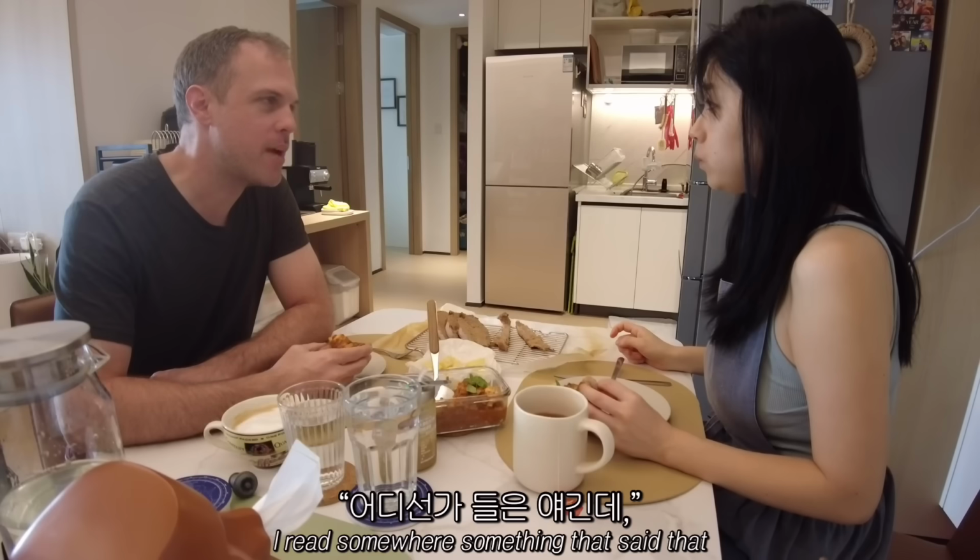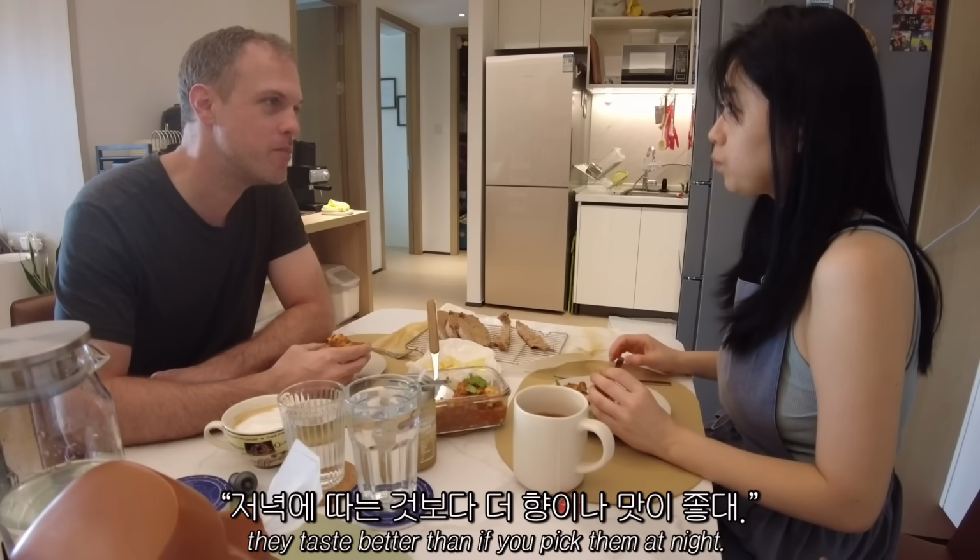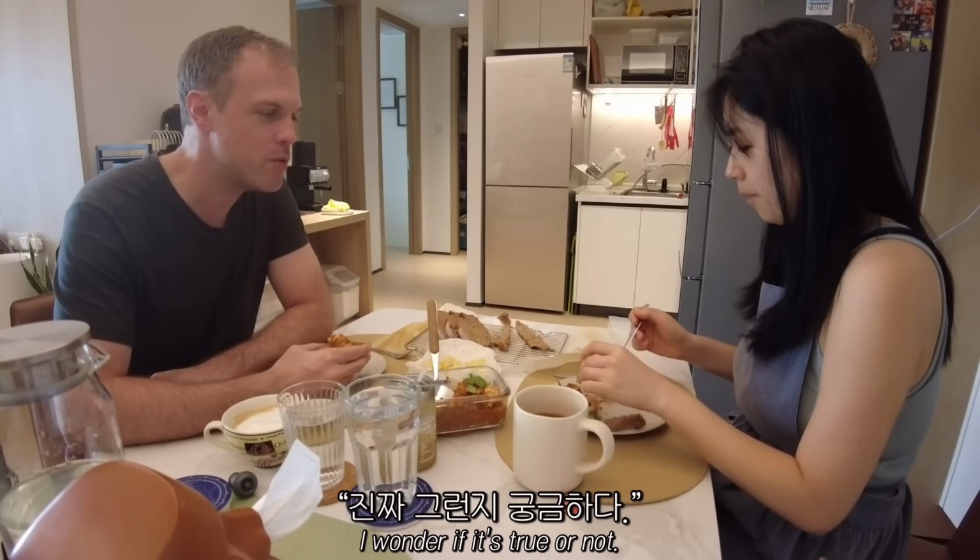Fresh basil. I read somewhere that if you pick your herbs early in the morning, they taste better than if you pick them at night. I wonder if that's true or not.